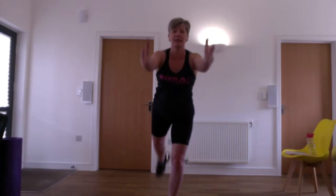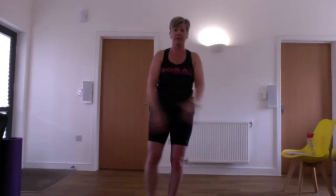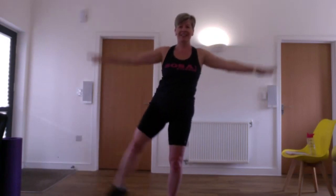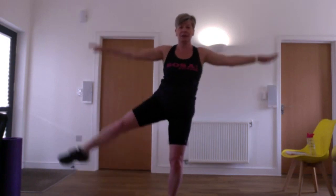This side. Now we're going to take it out to the side and the arms in. Just brush it down. Brush it down. More spread to the floor. Curl your feet. Good. Brilliant.